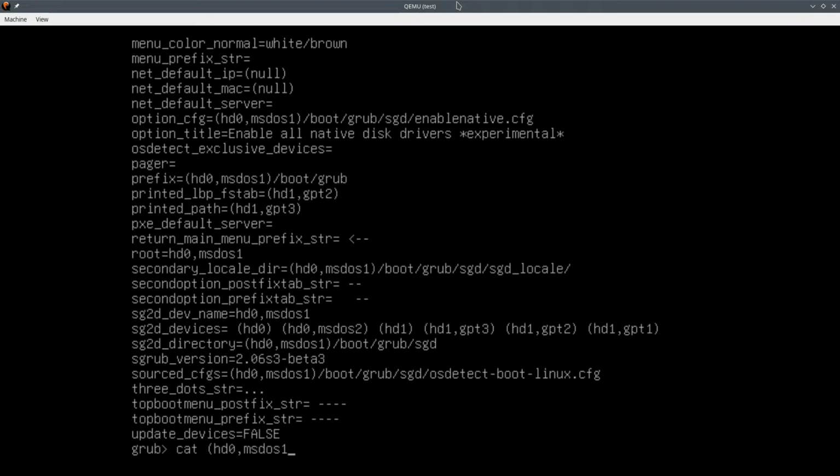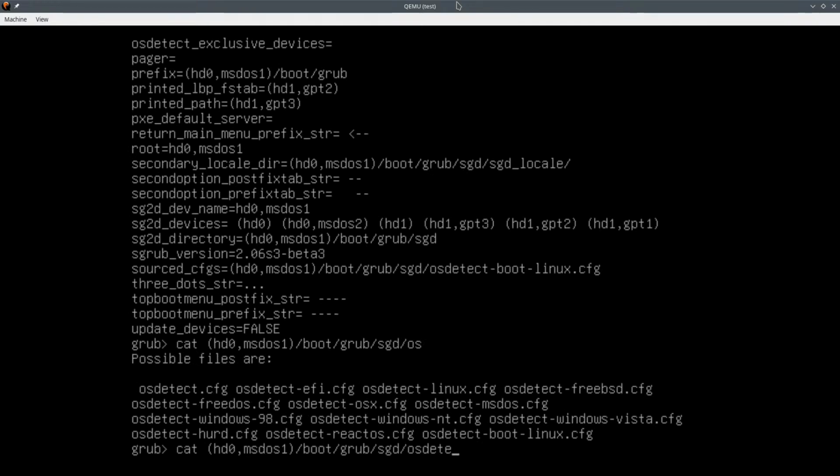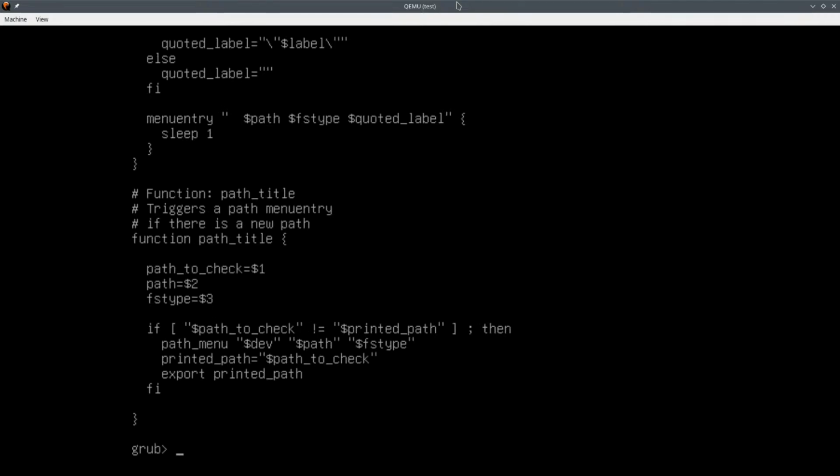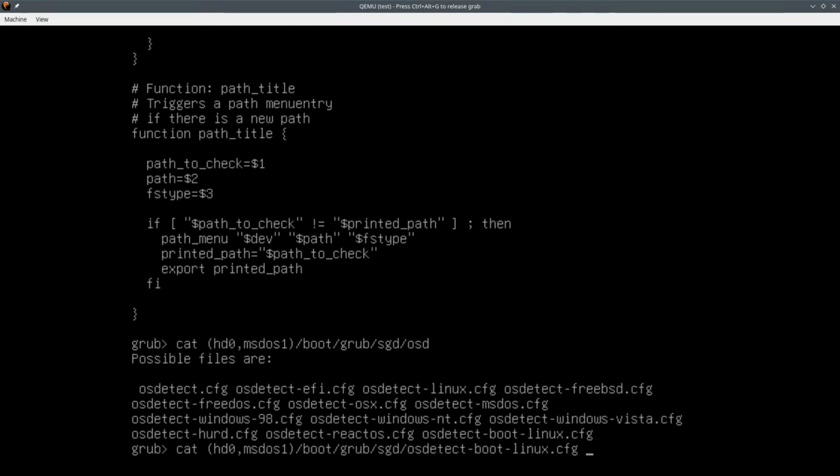So boot group std os detect tools. Path title, not this one, but the other one that calls this, with Dora1, is OS detect boot Linux.